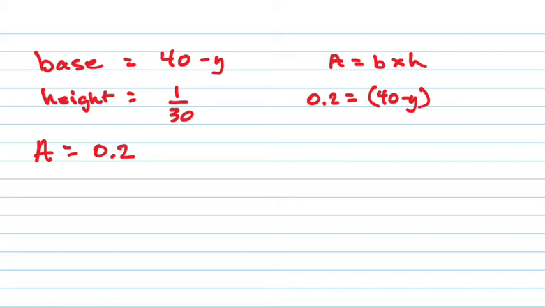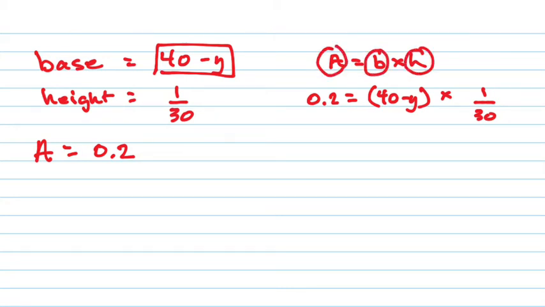And because it's two terms, anytime you have two terms as one of the pieces, it has to be in brackets. Do you see that it's two terms? Yes? Two things. It's a 40 and a y. Times, and our height is 1 over 30. All we're doing is plugging in the given information in the right spot. Okay? And then we'll work it out. And we should get that y equals 34. Remember, you have to hit execute twice.